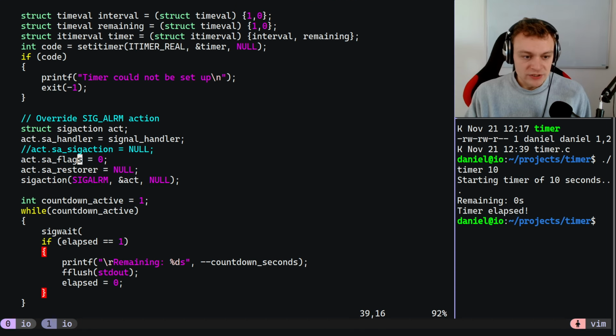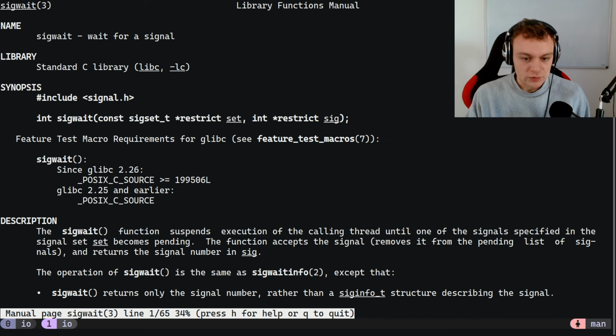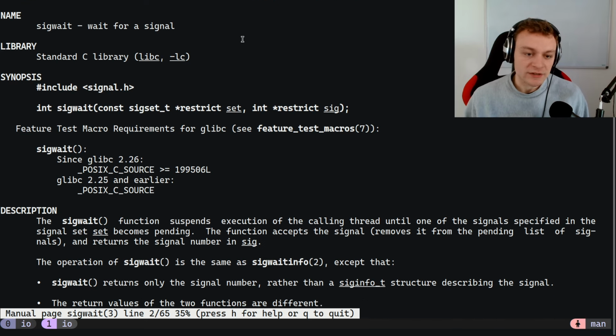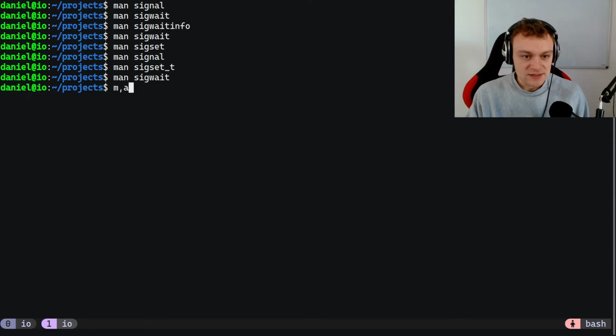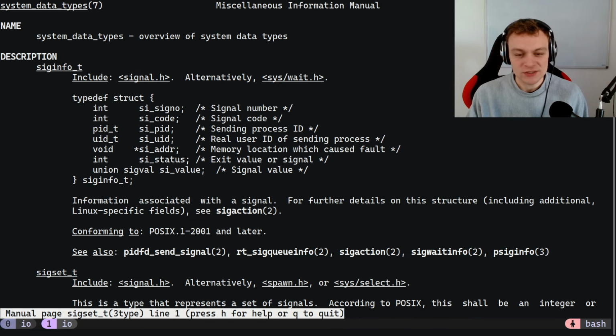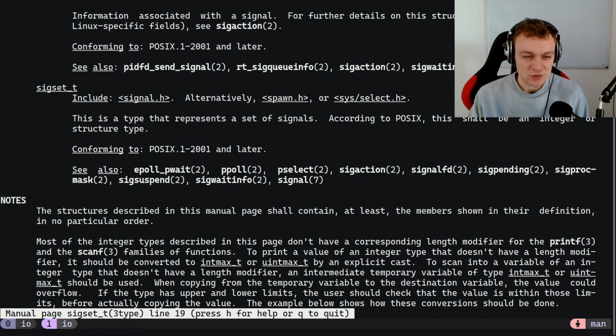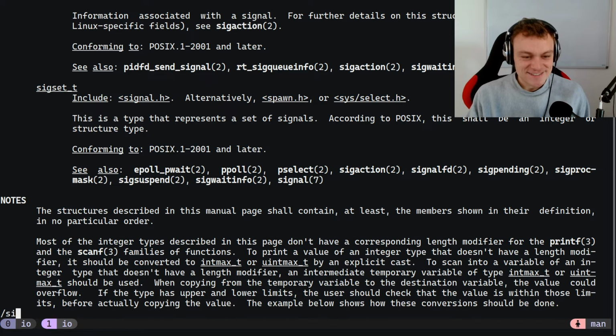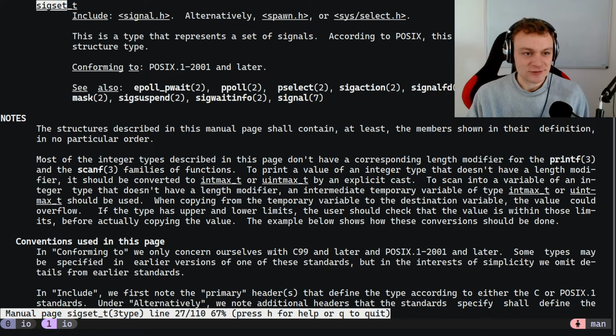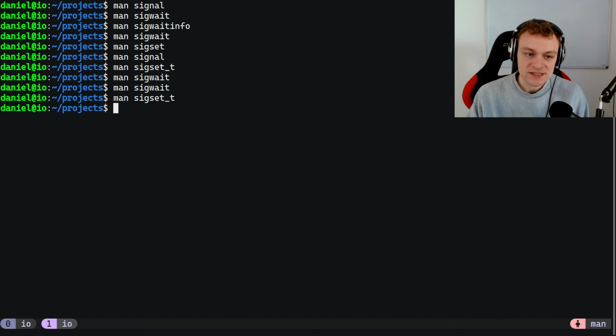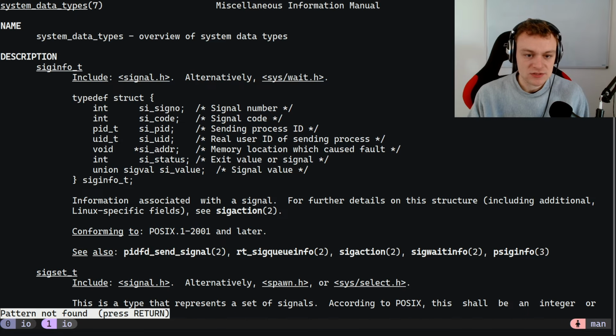So now I talked so much that I almost forgot what we were even doing. What we have to do is specify a sigset. And sigset almost sounds like success, which is what we are after here. Sigset_t. And I think we should create an empty sigset. Sigset_t empty.